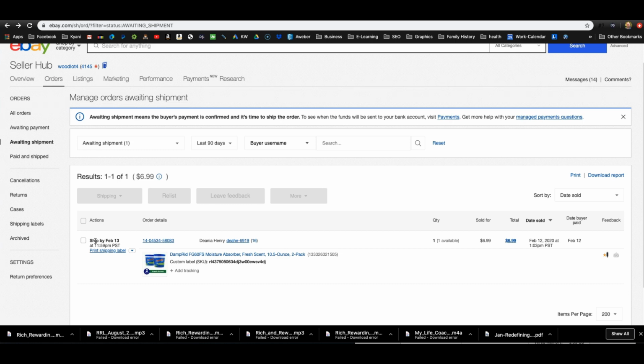And the more delay you have between marking something as shipped and entering the tracking information, the worse it looks for you as an eBay seller. So we want that gap to be very close. Now, unfortunately, we can't always put the tracking number in, because if we get a tracking number from Amazon that is a TBA number, like to be announced, that's Amazon's own internal tracking, and it won't work in eBay. It has to be a USPS or a UPS tracking number from Amazon, which you normally will get.